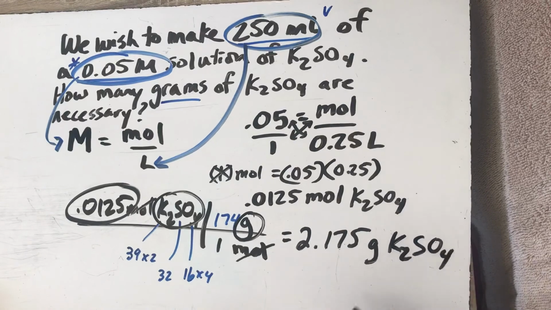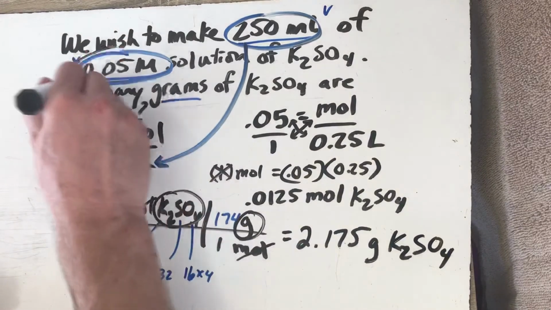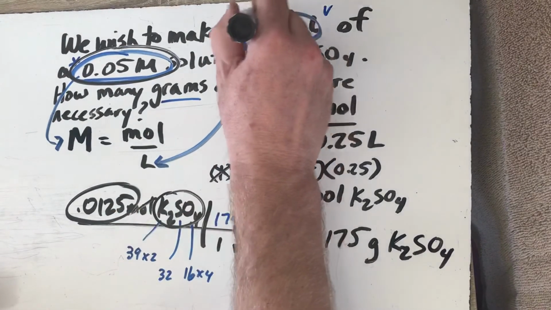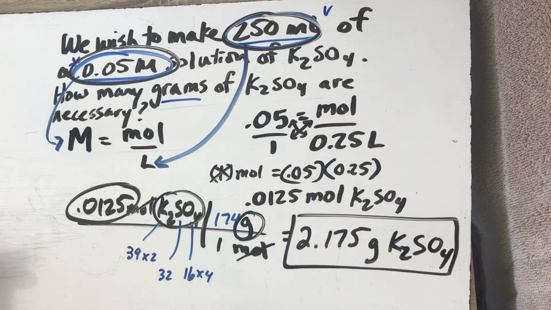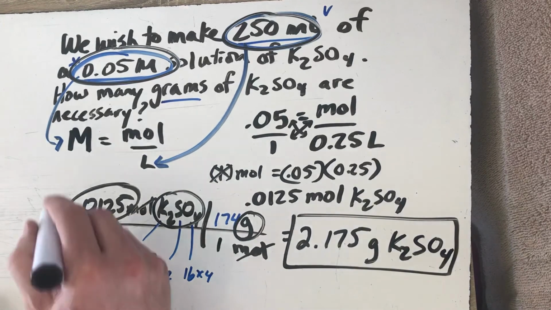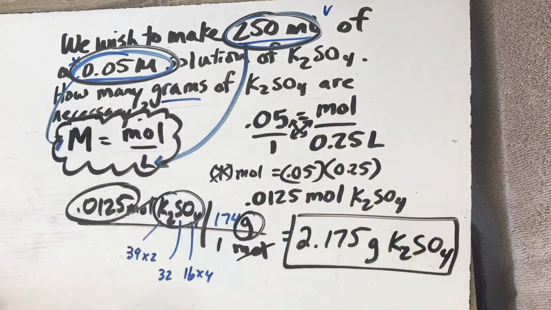What I've done is I kind of went in reverse. The previous problem we were trying to calculate a molarity. Here we had a target molarity we were trying to achieve. We had a certain volume we're trying to make, and we kind of went the other direction to figure out how many grams it would take for that to happen. Okay? One process is kind of the reverse of the other. They're both using the same formula. Always come back to this. Always start right there.